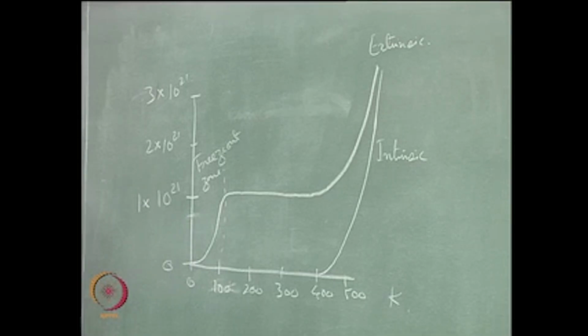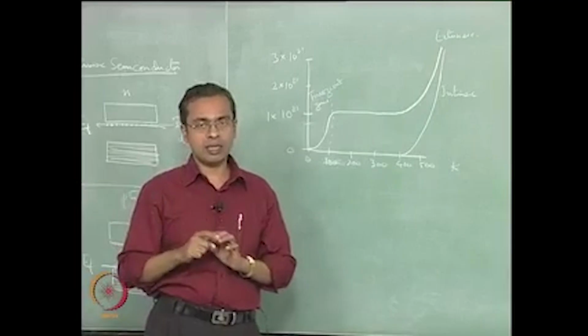participate in the process, because they require only a very small amount of energy to either take electrons from the valence band into the acceptor levels which are very close to the valence band, or to take electrons from the donor levels and put them into the conduction band because it is very close to the conduction band. So you need only a tiny amount of energy to do that, as opposed to taking an electron from the valence band all the way to the conduction band, right.